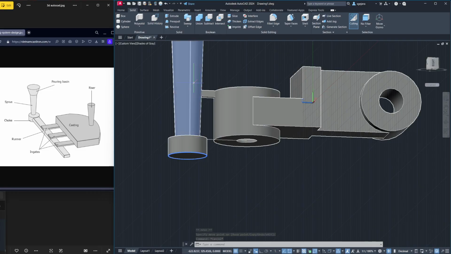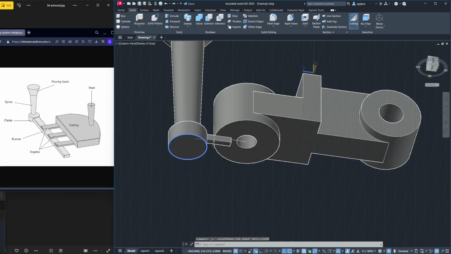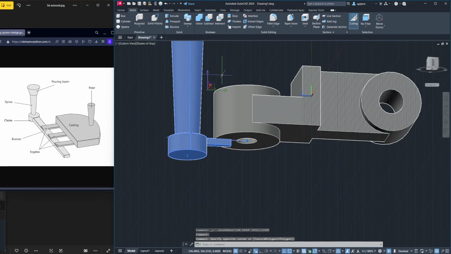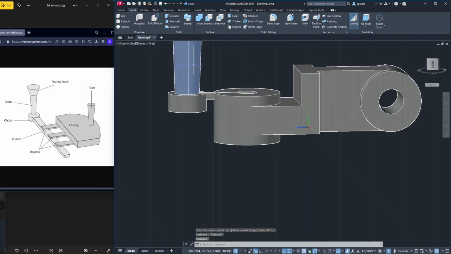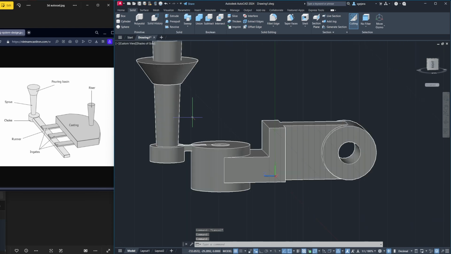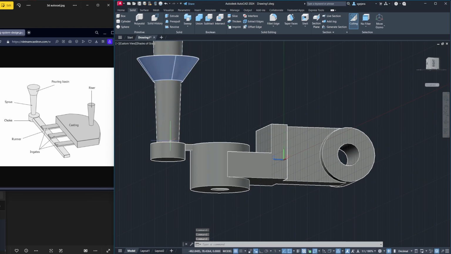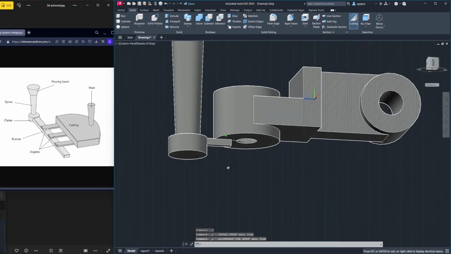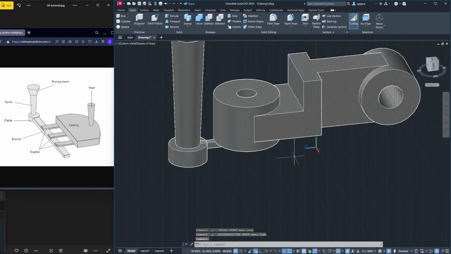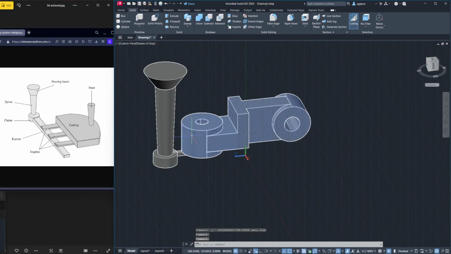Obviously, i-move din to lahat, no? Pero a top gate would look like this. If-feed nyo from the top. Pero ang problema dyan, it introduces turbulence, no? Kasi imagine, from here, papasok dyan, sobrang turbulent yan. Let me just show you. This is an example of a top gate. Sobrang pangit to, no? And I won't recommend using a top gate kasi pag ganito, papasok siya dyan, sobrang laki ng turbulence pag pumasok na yung metal dito, no? So, I always recommend the bottom gate. Bottom gates usually work the best, no, for laminar flow. Pero mas marami ka lang excess metal, no?